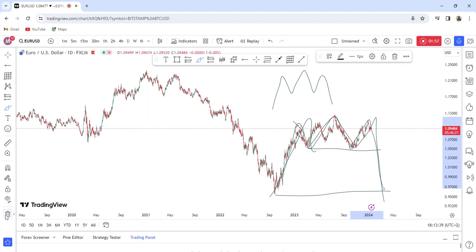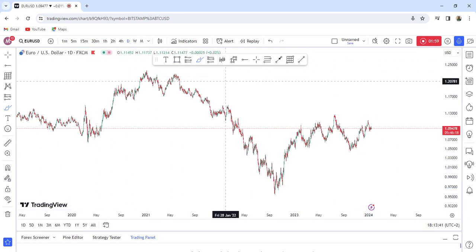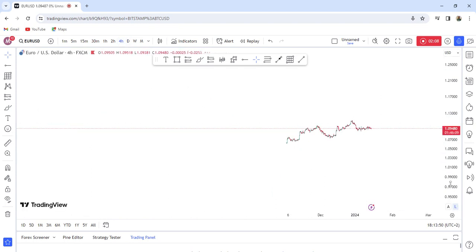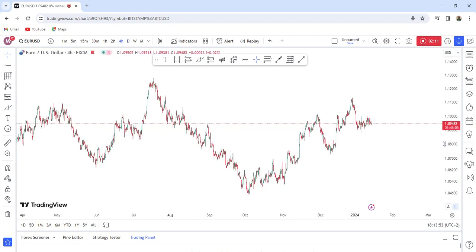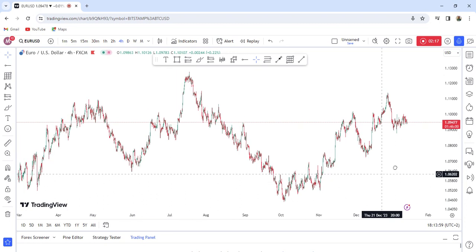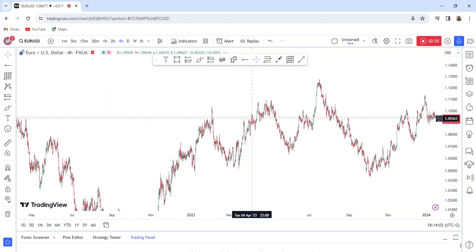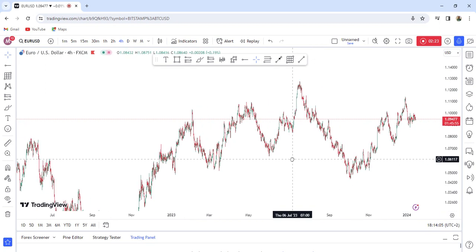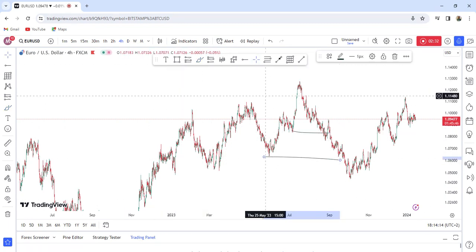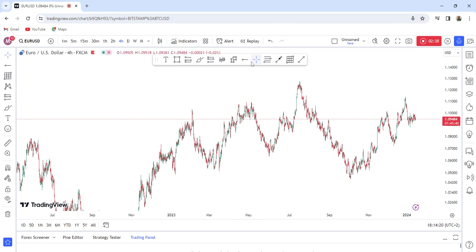I was on my daily time frame just to look at the market nature, market structure, and all such things. Now I'm moving into my 4 hour time frame with the idea that we have a head and shoulder pattern. We can see that this was the left shoulder, this was the right shoulder. Since the price was pushing downwards, there are a lot of break of structures, a lot of them.